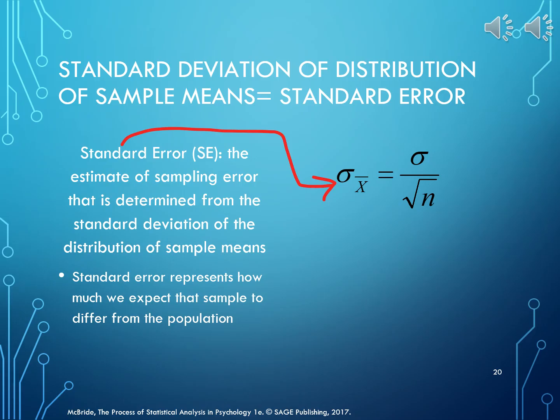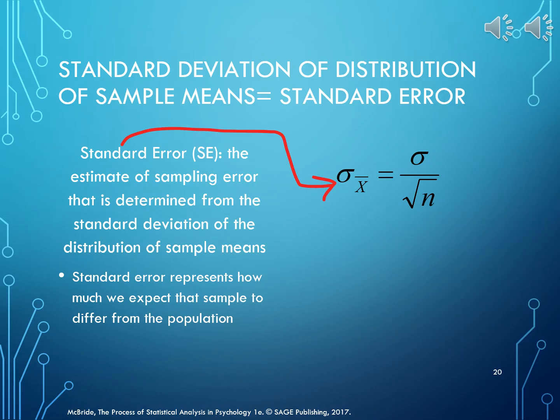And so what you can see here is that because we take a sample of some sample size, n, we're taking people from this population, our standard error, which again is the measure of spread in the distribution of sample means, is going to be less than the original population's because the amount of spread depends on how many people we grab. The more people you grab in a sample, the more representative it is of the overall population, but also the more precise the values are that you're getting for a sample mean.